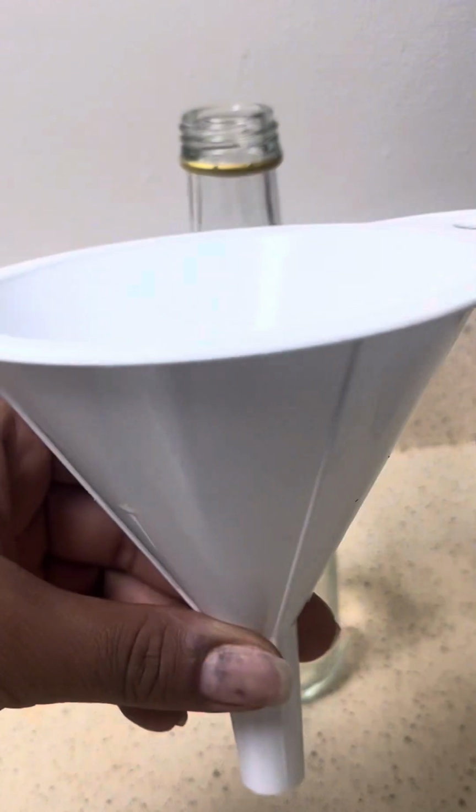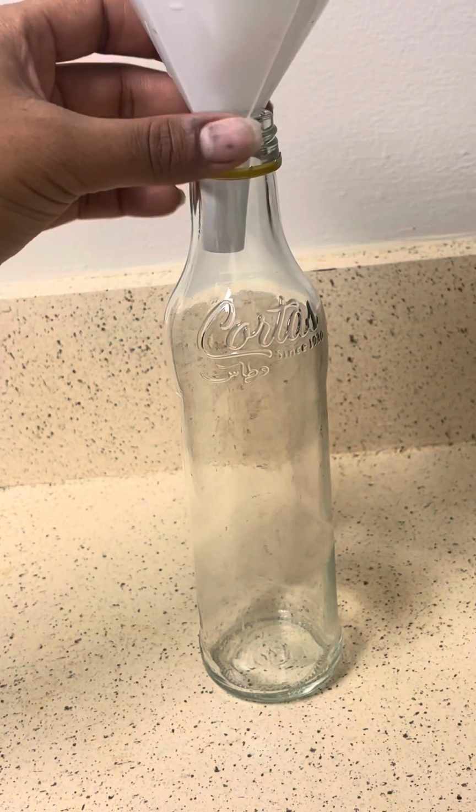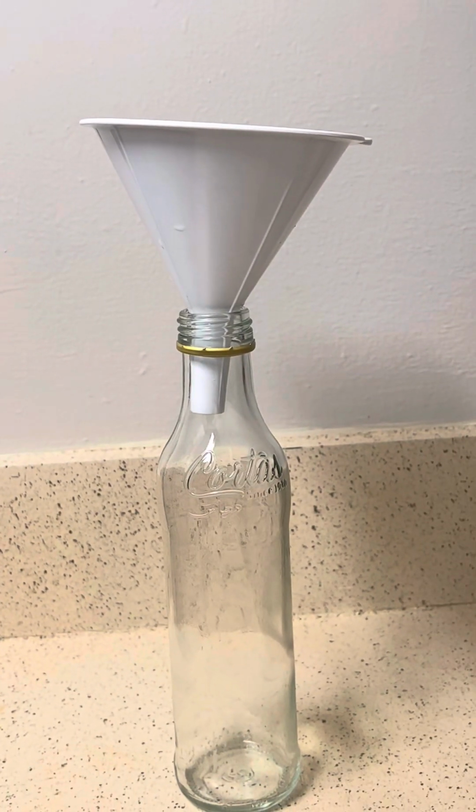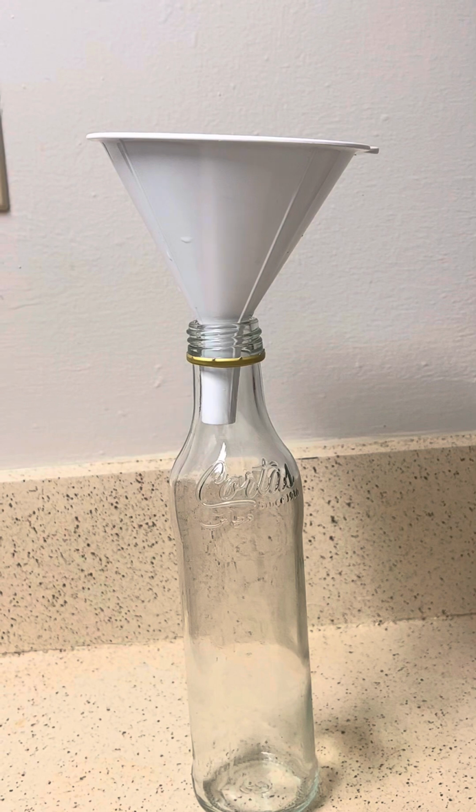Let's get started. First things first, get a funnel to make this process easy. I'm really excited to share this recipe because I know it's going to help so many people.